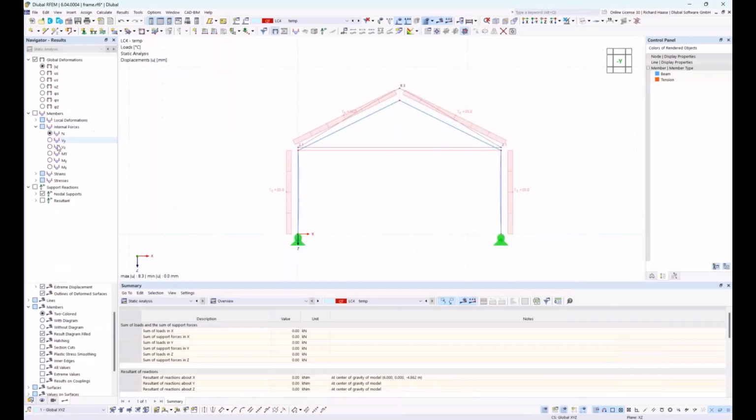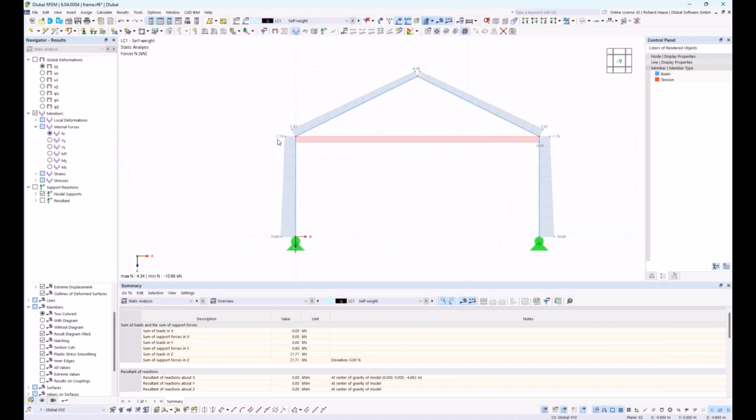Okay, then we want to see the normal forces. Go back to self-weight. So with the minus is pressure, and the red one with the plus is tension. So you see the self-weight here, you have pressure, normal forces, and here we get tension.